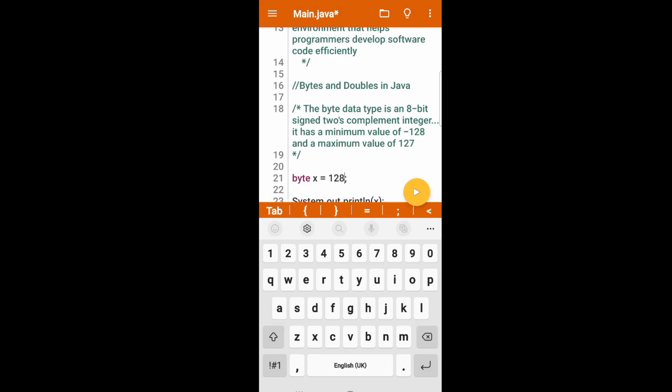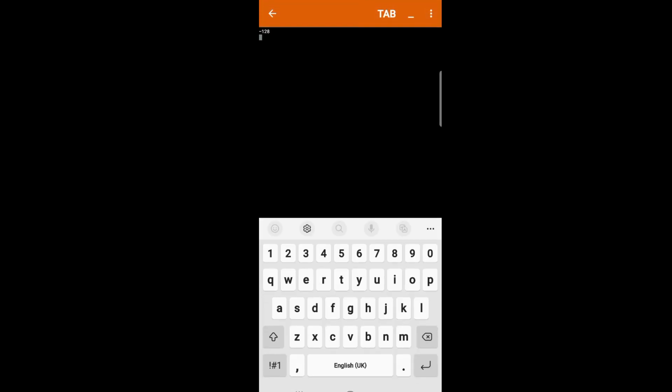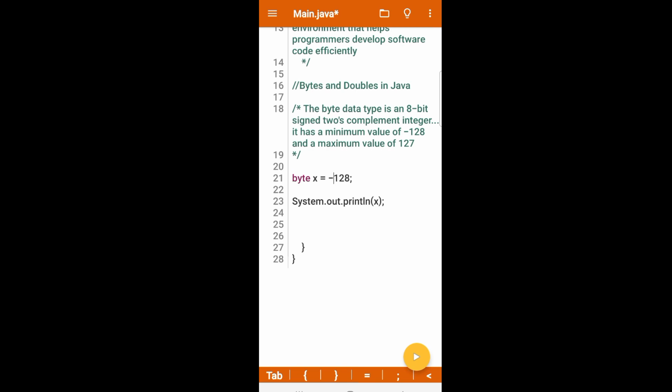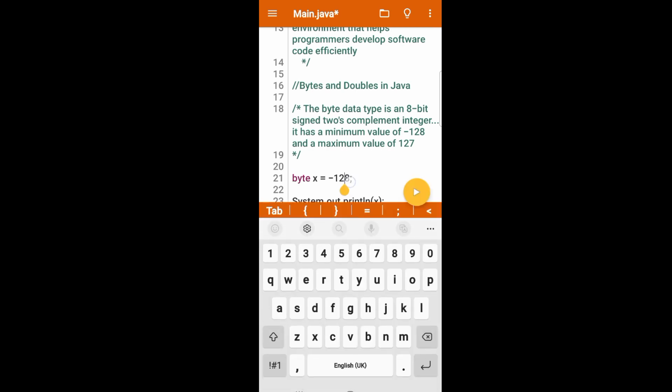So let's just do minus 128 and see. Now you see, this is the minimum value a byte can take in. So as we can all see now, it allows minus 128, but it cannot allow the positive 128.